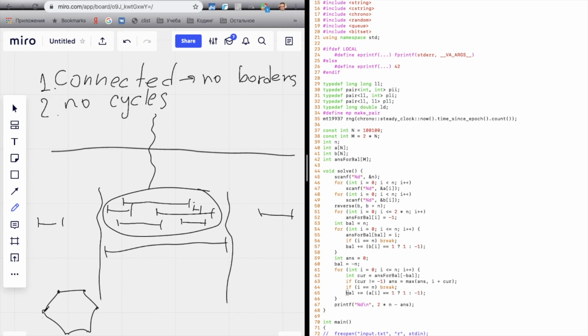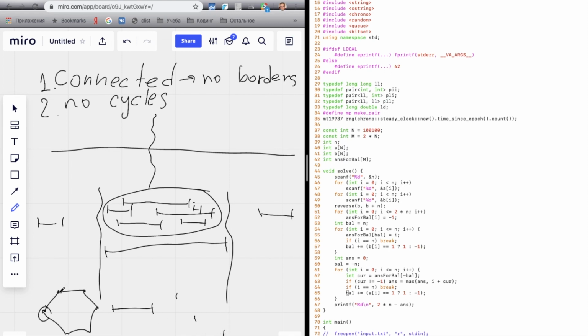So let's look at the leftmost right end. Let's choose the segment, one of the vertices, which has the leftmost right end of the segment. Let's say that it is this one. For all these vertices, the right endpoint is somewhere to the right.